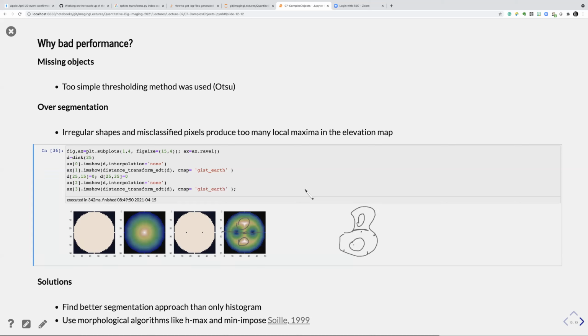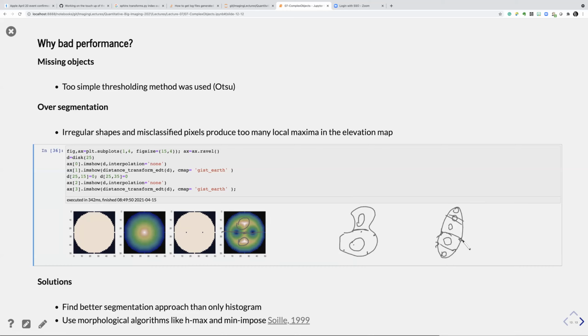It's very common that you get some strange shapes of the objects, and every little narrow point will produce a new segment. You could see it, for example, in one of the cells, which was like this, and it was chopped up into many slices. So probably there were some small details along the edges, and these produced local maxima along the whole object here.